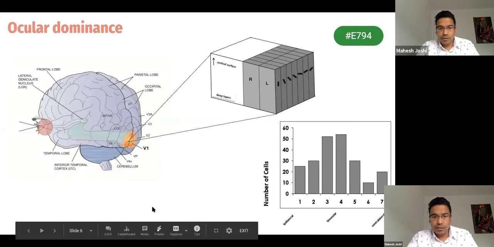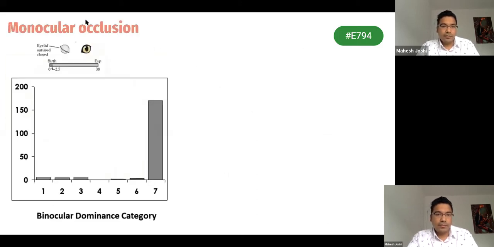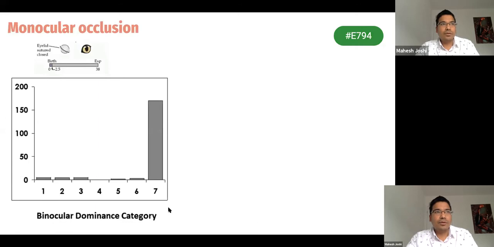There are ipsilateral cells, meaning cells responding to one eye, and contralateral cells, meaning cells responding to the opposite eye. But in between these two, there are some binocular cells as well, which respond to stimuli coming from both eyes. That's why we know that's the first area where these binocularly driven cells are present in terms of the ocular dominance column, right? In the Hubel and Wiesel study, they used occlusion to characterize the primary visual cortex cells and how occlusion can affect this dominance column in the primary visual cortex.